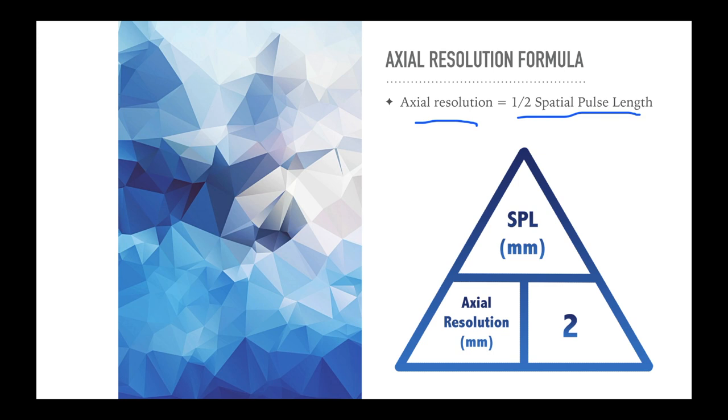You can quickly solve for this. Let's say you want to solve for the spatial pulse length. Well, it'll be the axial resolution multiplied by two. Basically, that's the reason I write it this way. You just put your finger over the value you want to solve for and it'll tell you. You could also solve for two and it would just be the spatial pulse length over your axial resolution. But in this one it doesn't matter, but there's other formulas with multiple variables and you can solve for any of them.